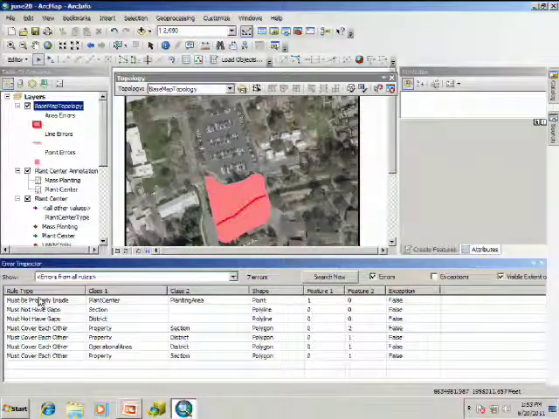Okay, is everybody caught up to this point? Brian, where's the base map?